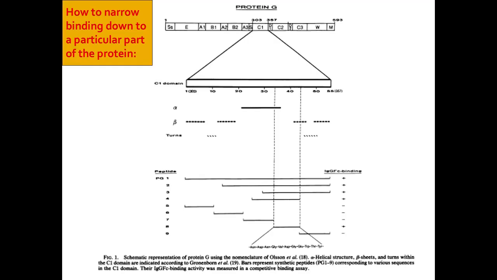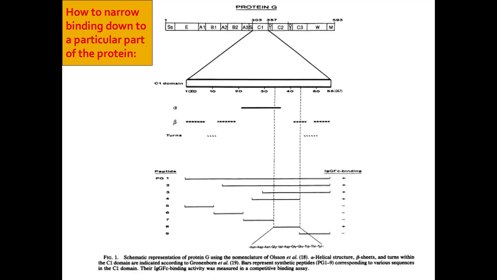So this is how they did it, and if you look at their abstract, they talk about protein G, which is actually pretty big, with a bunch of domains in it. You see here it's 1 to 593. But it turns out that if you slice it up into its domains, the domains still function, and you can slice it down to just this 60 residue amino acid domain, and it still folds, still blocks binding, still binds the Fc. And you can predict its secondary structure. It's got 2 betas, an alpha, and 2 betas following it. You can predict where the turns are.